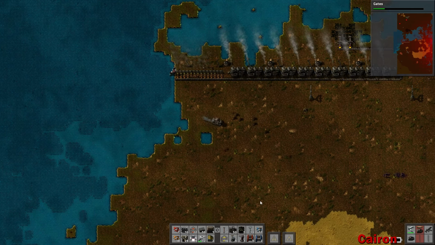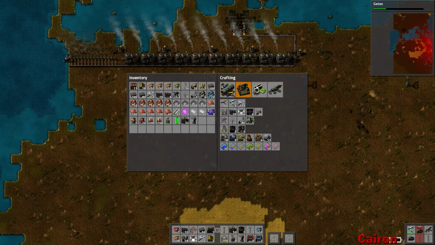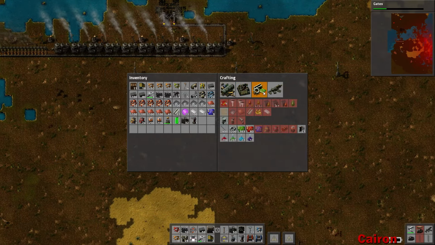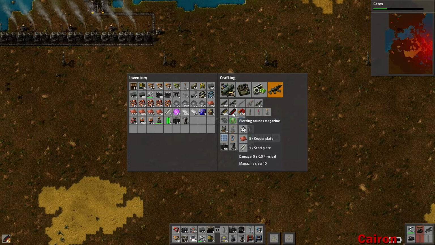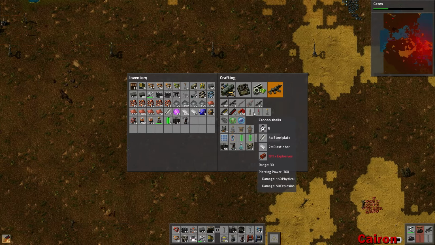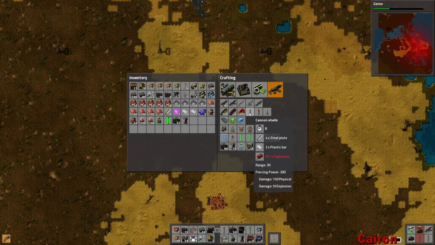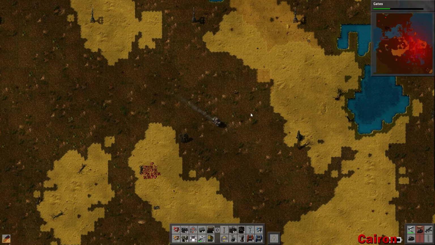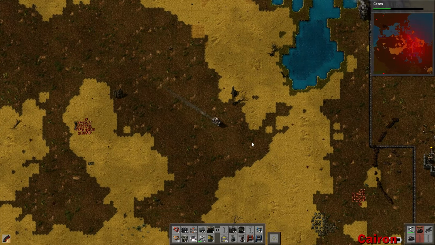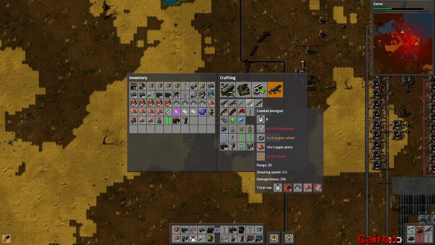Oh, it's so derpy. It's so incredibly derpy. Alright. Make a little ammo here. And somebody said that the combat shotgun was a good idea. And we need some cannon shells as well. So can I make a combat shotgun? I can. I need steel though.